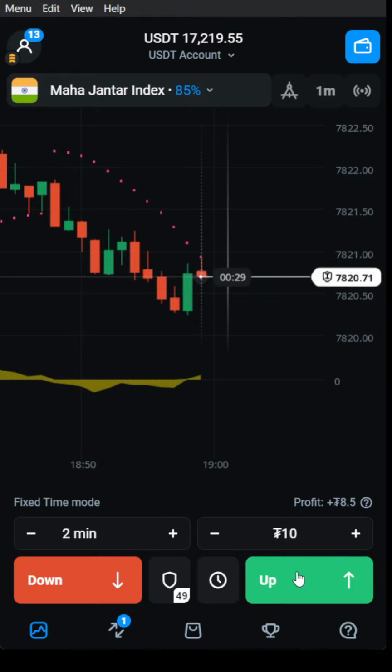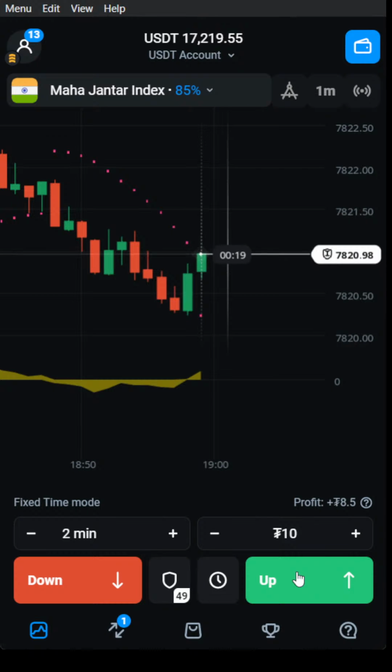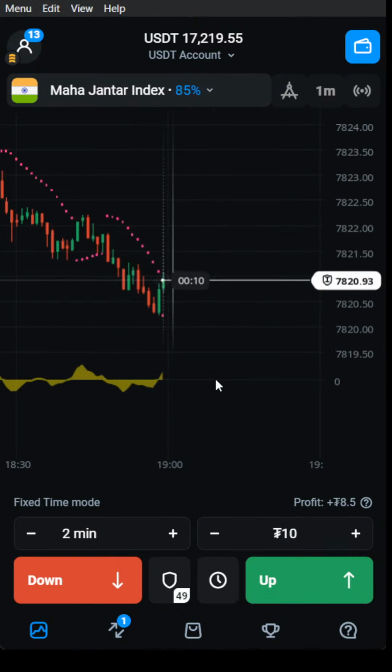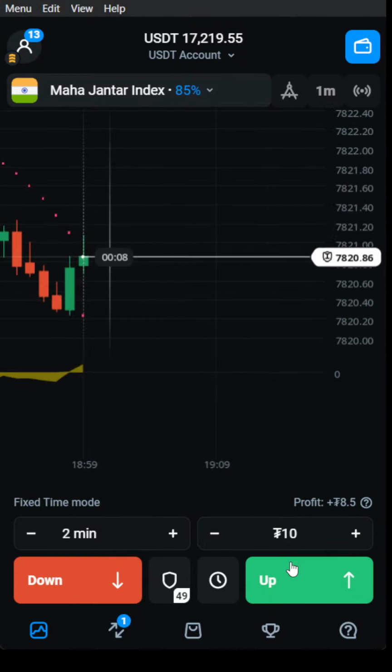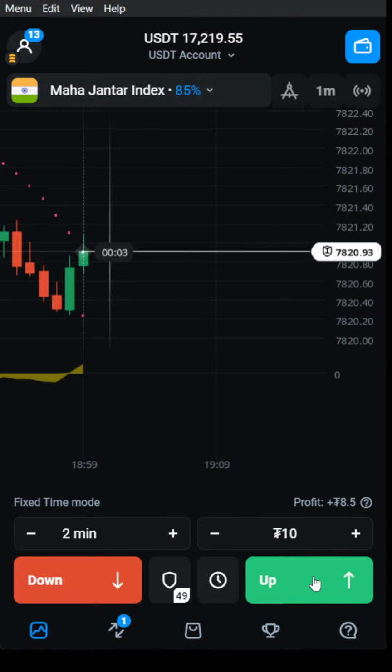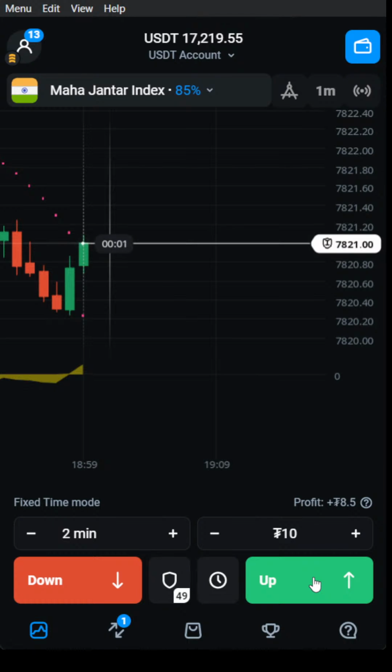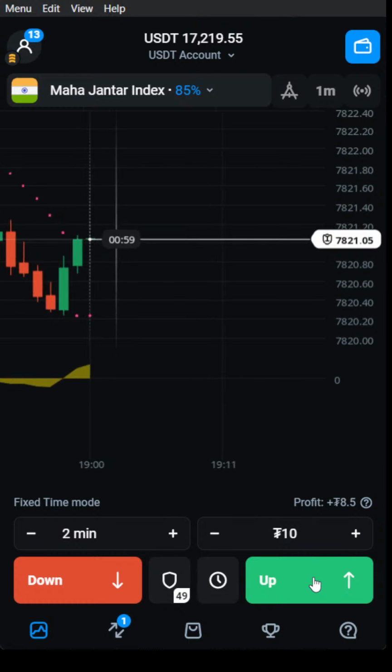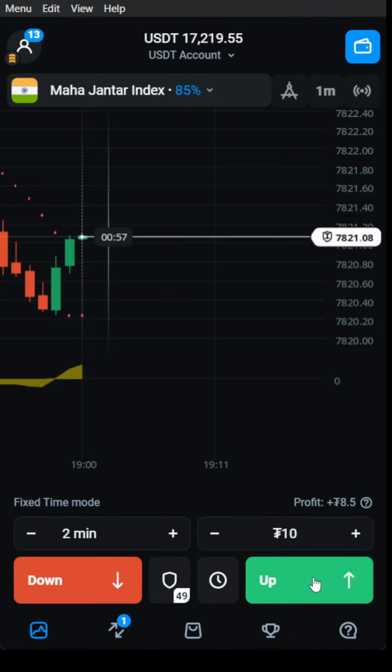So what happens in that case is my recovery becomes easier. But if I double up and end up losing that amount, my total loss goes to $15, which I wouldn't find very easy to recover. So that is the thing I avoid so that my recovery part works well for me. I would suggest that for most of y'all martingale works, but I personally do not prefer using martingale because it has not worked very well for me.